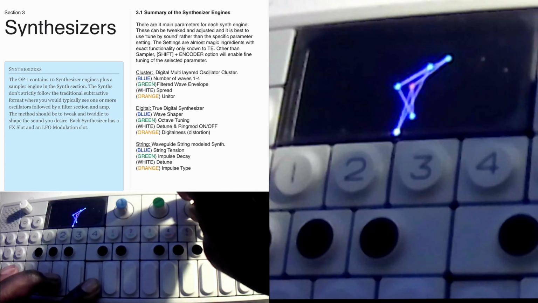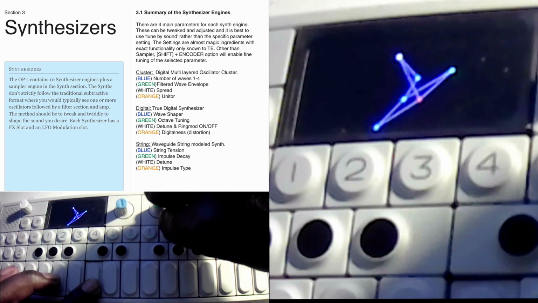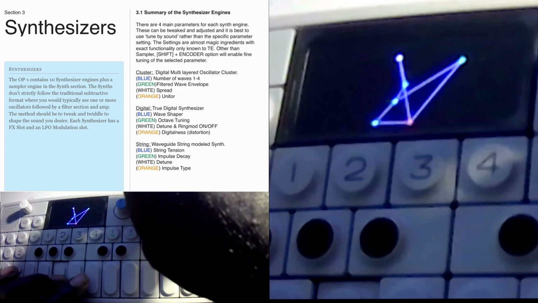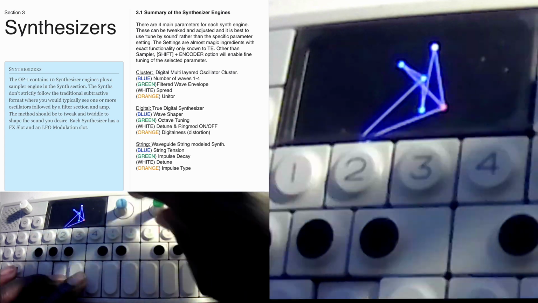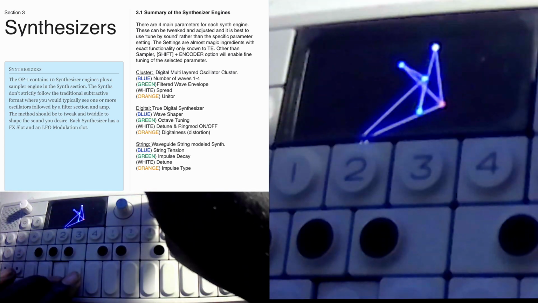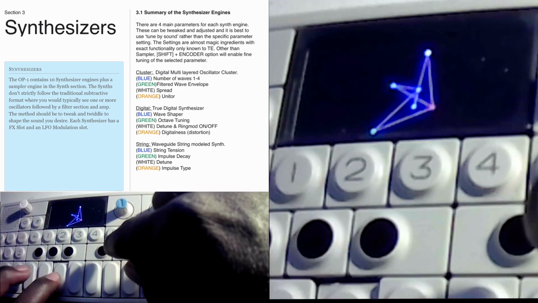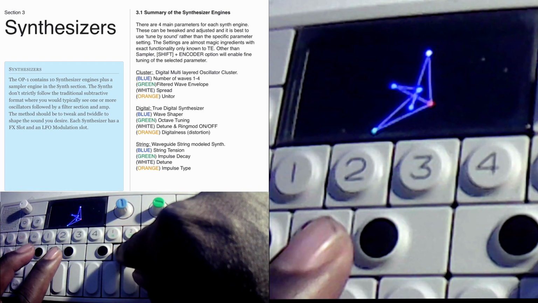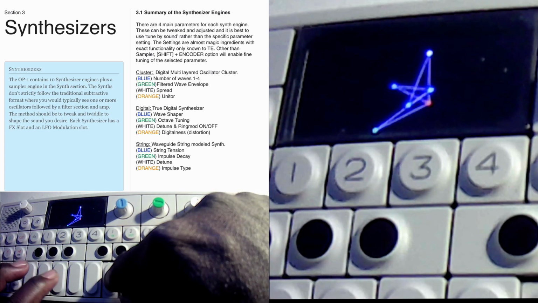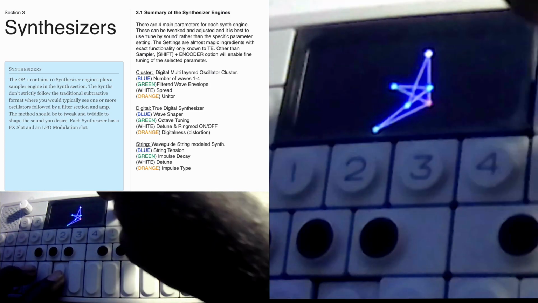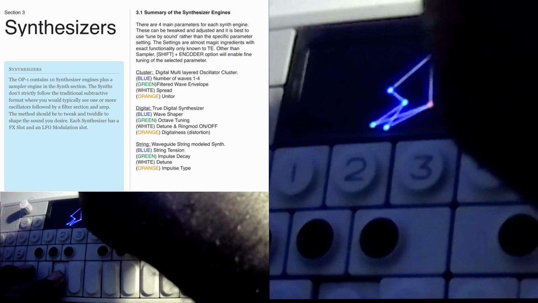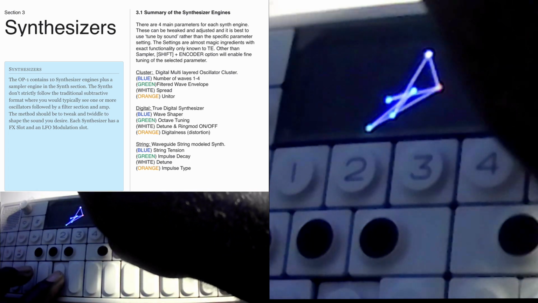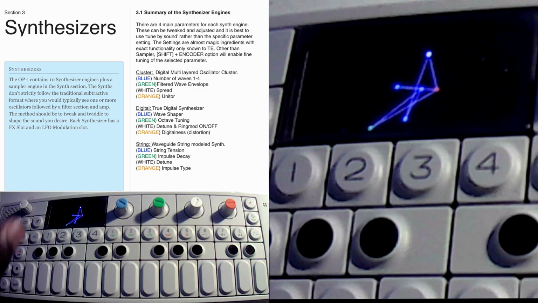I'm adjusting the detune. Octave change, the green knob. And then the last one, the blue knob, is the shaper. And once again, it has a lovely interface.